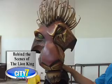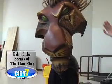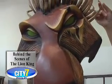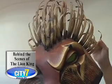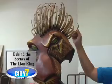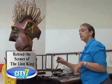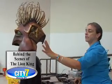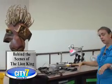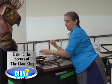This is Scar. And he has the sharp teeth and the green eyes. He is also the carbon fiber, but his feathers that are real feathers have been treated with cheesecloth and an adhesive to make them very stiff and kind of sharp. And he's another character that while his mask is very light, he actually wears all of this apparatus under his costume. And that is so that he can move his mask.